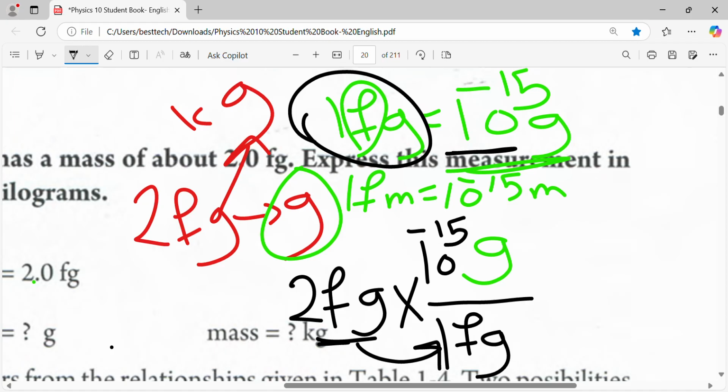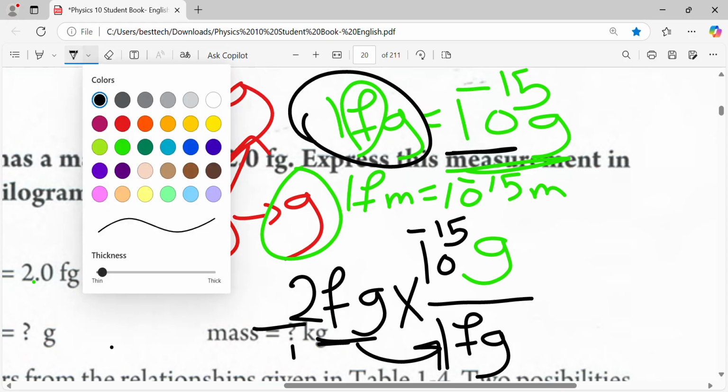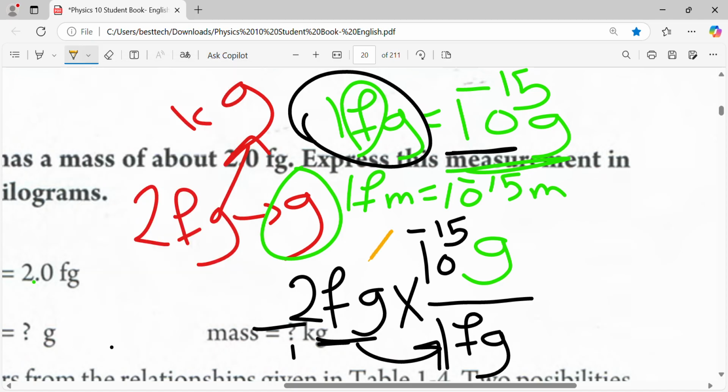Okay. So guys, you studied in grade 9 math, the down fraction is 1. So this is the same unit, femtogram. This 2 femtogram, because they are the same unit, it will be cancelled. So equal. Because fraction, guys, the down fraction is 1. So 1 times 1, still 1. So don't write it. In the up it's left.